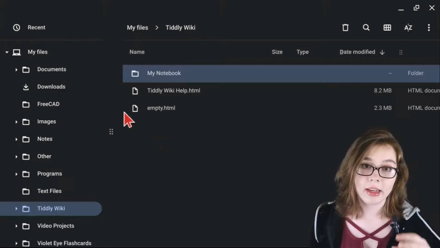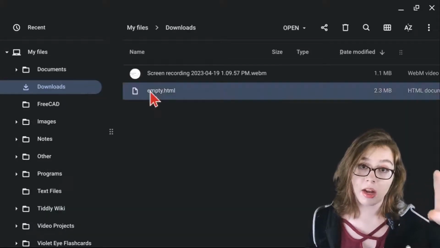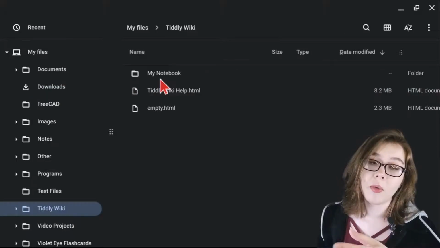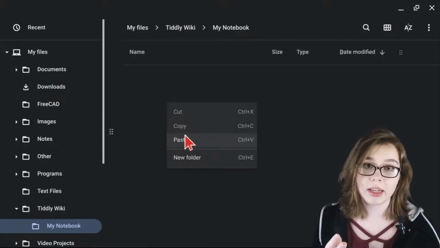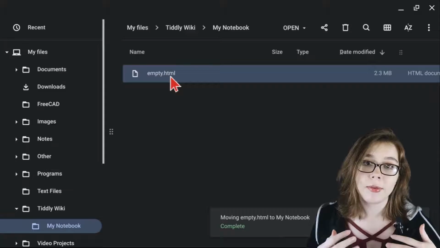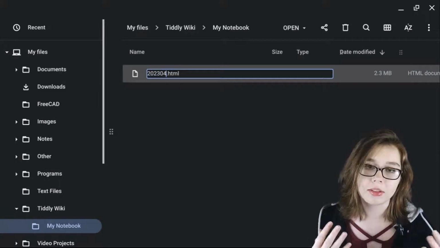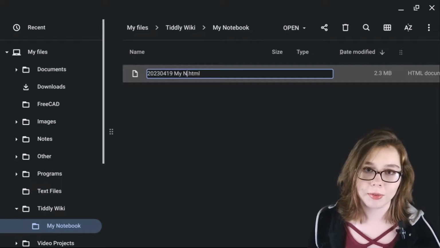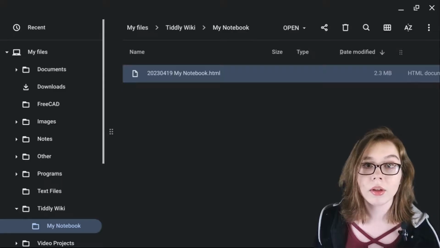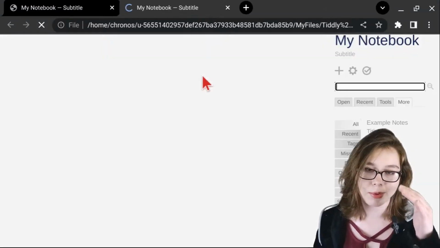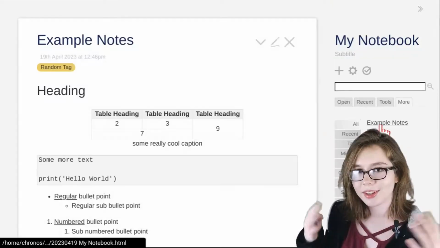From there, take that TiddlyWiki notebook that you just saved out of the downloads folder and put it into the designated folder that you made for that notebook and number the versions with the date. This way, if you forget when to save your notes or you mess up your notebook somehow, you'll always have a version to fall back onto. From there, whenever you want to view or edit your notes, you just select the most recent version, and there they are. Happy note-taking!